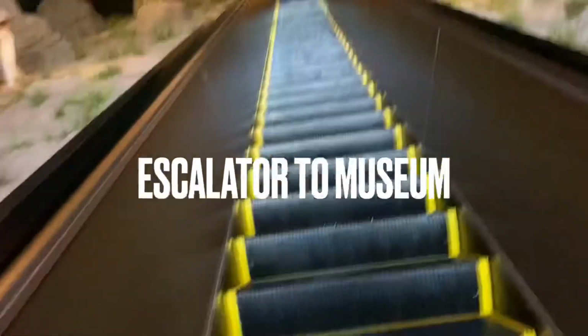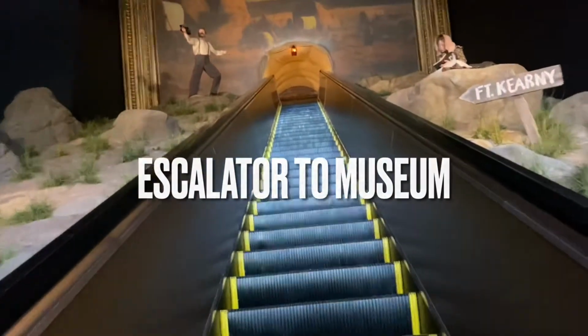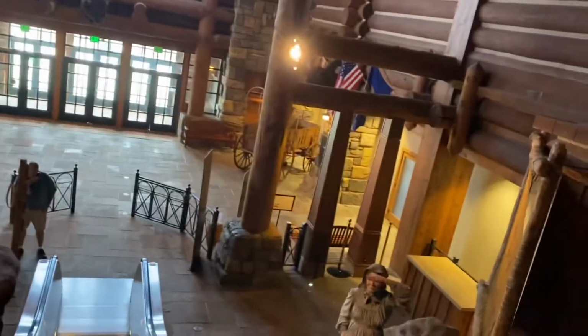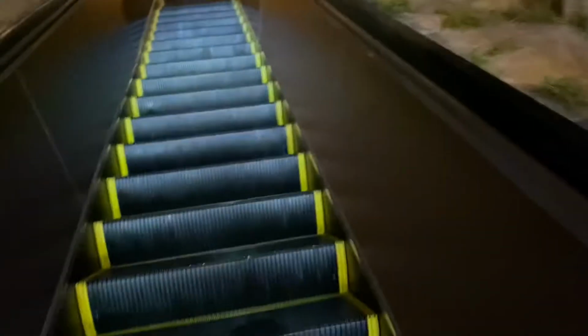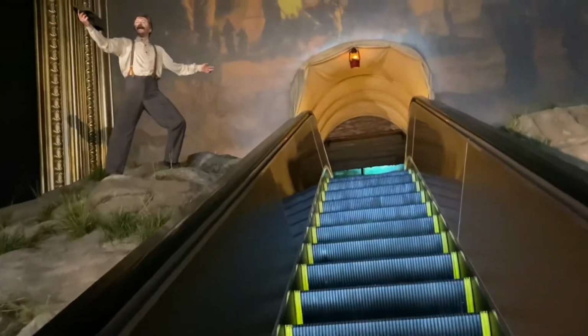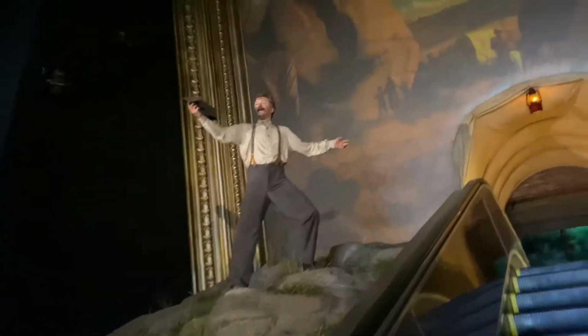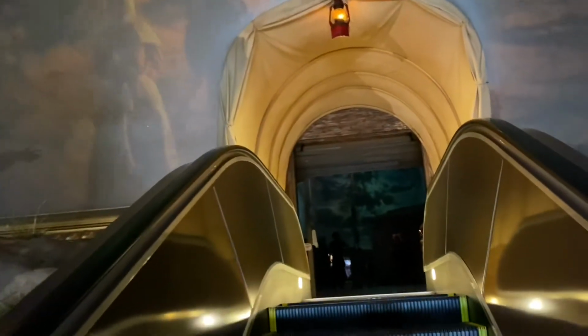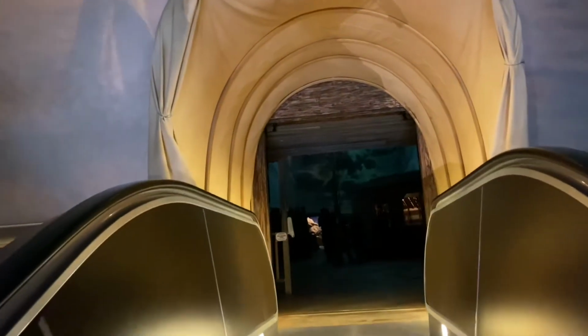Look at the characters along the other side. At the bottom of the hill on the right, a Native American man is showing a mountain trapper the way to Fort Kearney. On the left, a pregnant woman and another pioneer waves his arms as a wagon train passes by. I was born in the city of Kearney, and I grew up hearing legends of the Great Platte River Road. Since the 1840s, millions of Americans have passed this way, heading west to follow their dreams. Now, go up the escalator.